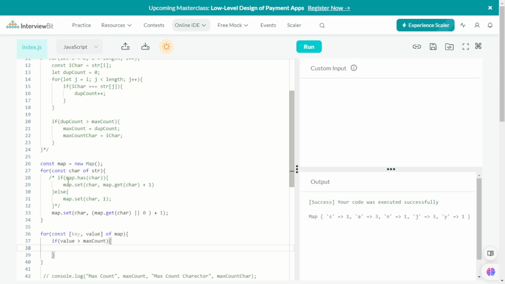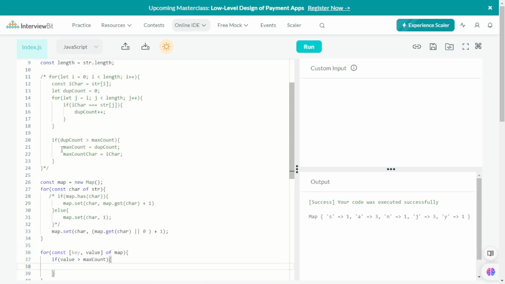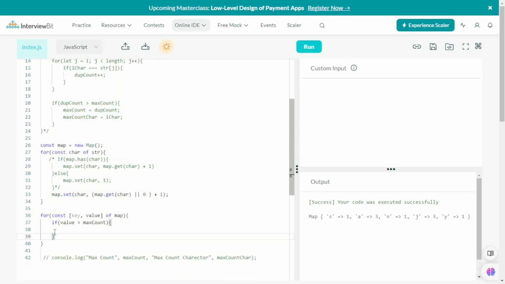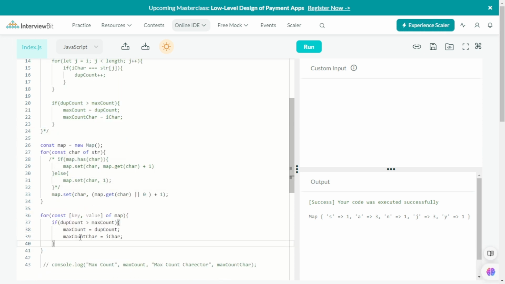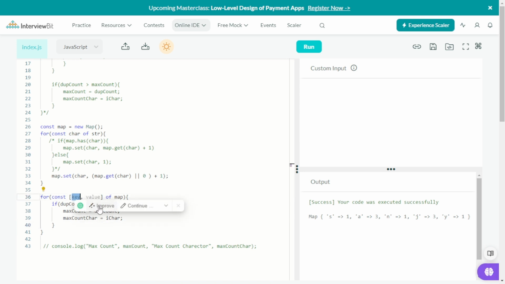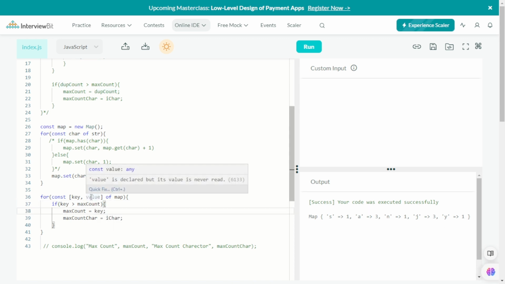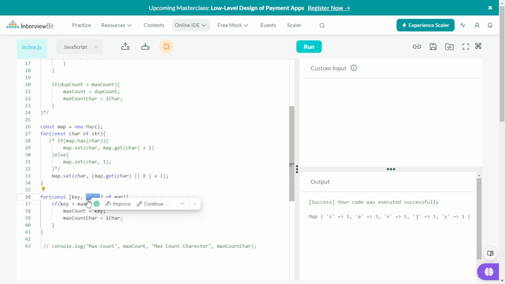As you can see, we have that value, this one max count. The same condition we can write down here. Here we are just keeping the key, and I'm assigning it here key. So we copy here, value and value.